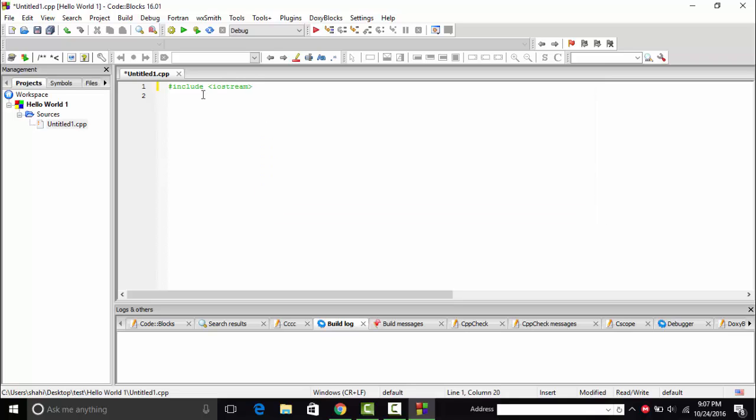Okay, so this is done, and next we have to include, as you can see, using namespace std. This is also important for both input and output from the user.